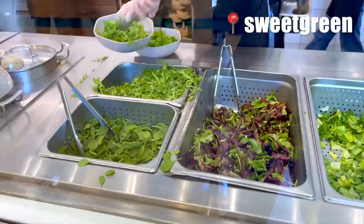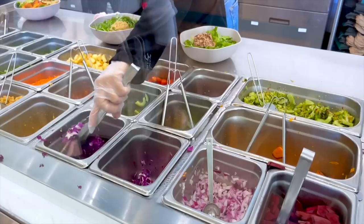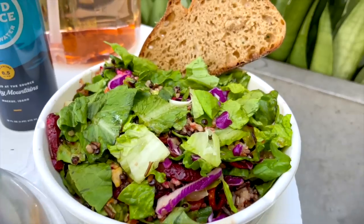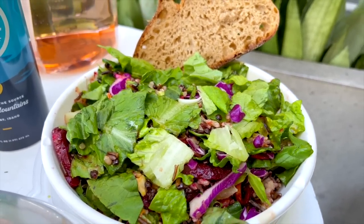Taylor is always in the mood for something healthy — if you ask her what she wants to do for lunch she'll say definitely something healthy. So I knew the perfect place to take her was Sweetgreen. I love this place — it's like a build-your-own salad bar. They have their own bowls and combos but you can also make your own, which is so fun.